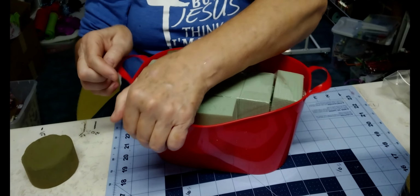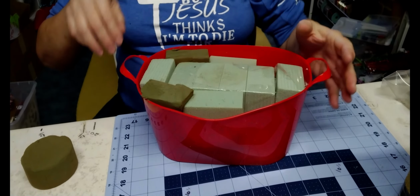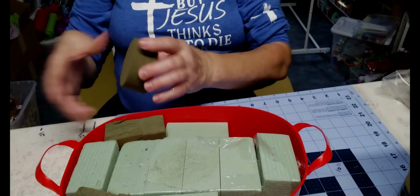Make it go a little bit. And it doesn't have to be perfect, because we're going to fill it up. Take my other one here and just cut it.